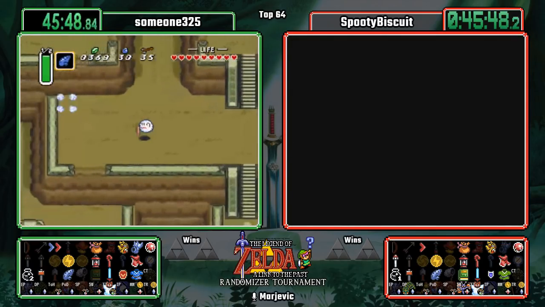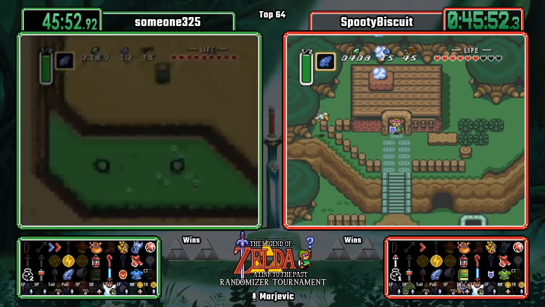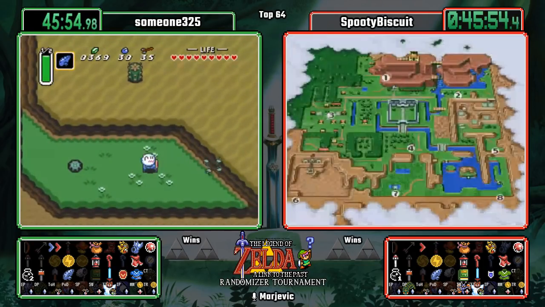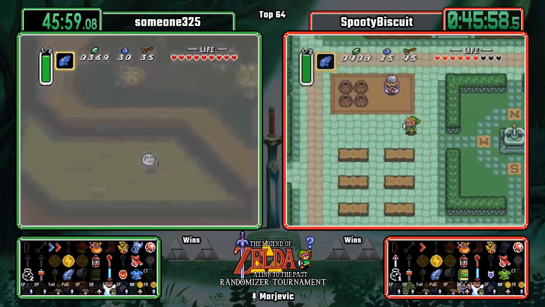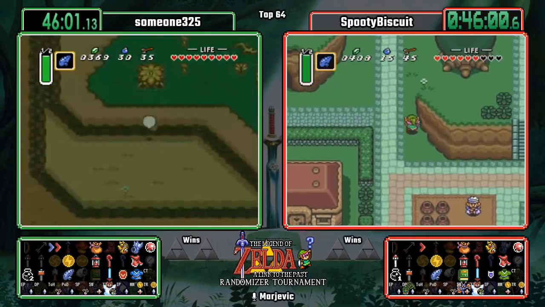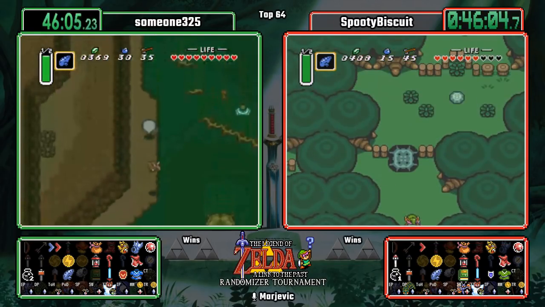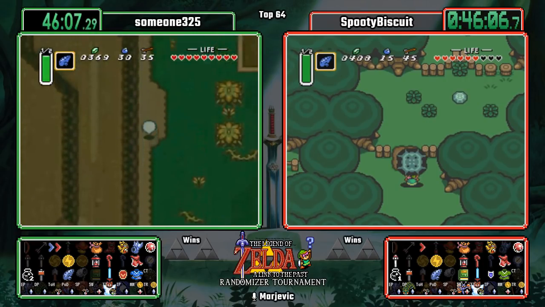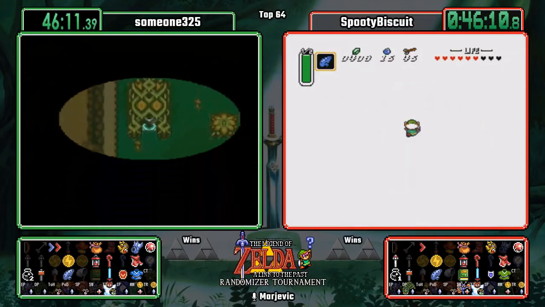Not so sure it's a good idea to try and smith those bombs. And someone is leaving. He just remembered the Mire area exists. That's a good call. It's not gonna give him anything here. Actually, it could still be something in Eastern. We still haven't checked Eastern. That's pretty interesting. Still missing that bow though. Have the lamp. There's an additional item location.